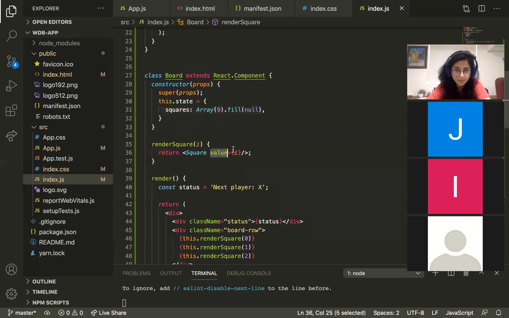Right, and we're bringing back the idea of value equals i when rendering. Let me quickly add a comment.